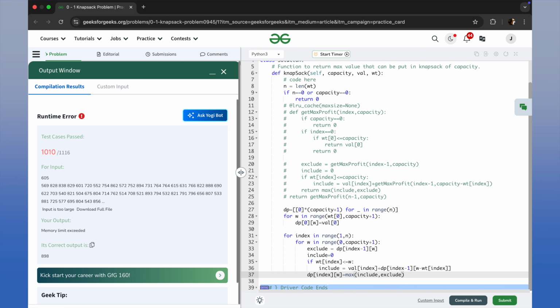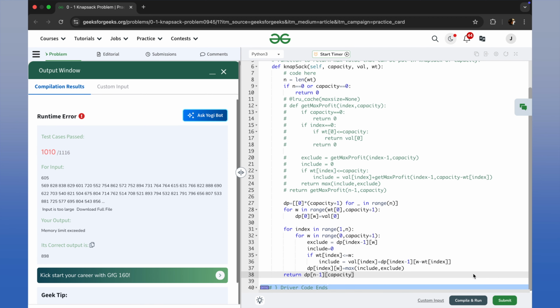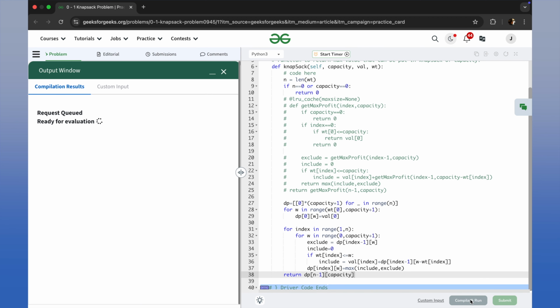I think we are good, let's check. Then we can return dp of n minus 1 and then capacity. Hope we are good. Let's try to run this. Awesome. Now let's try to submit this.